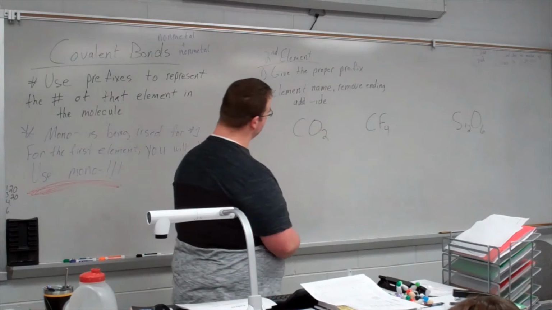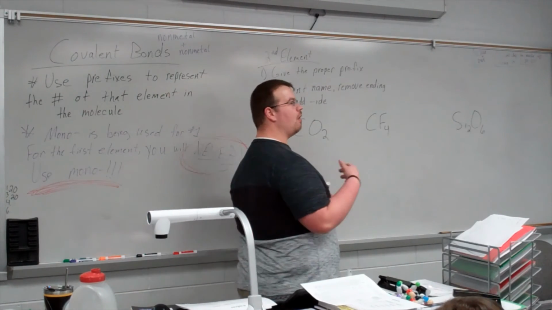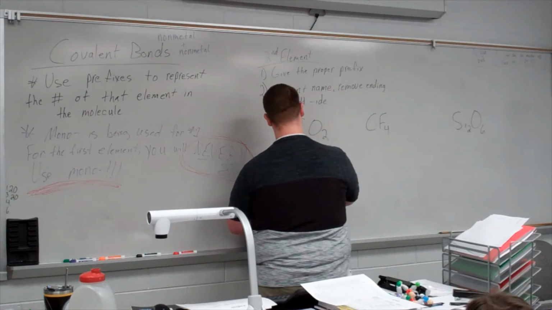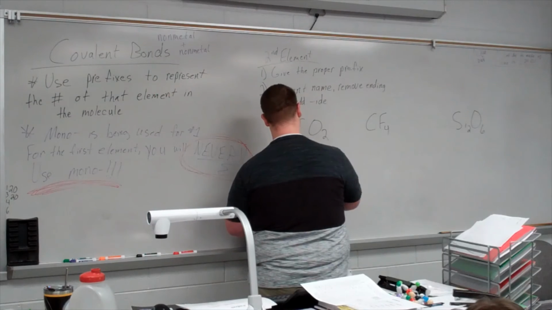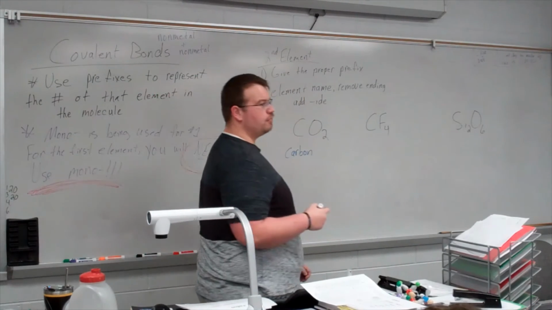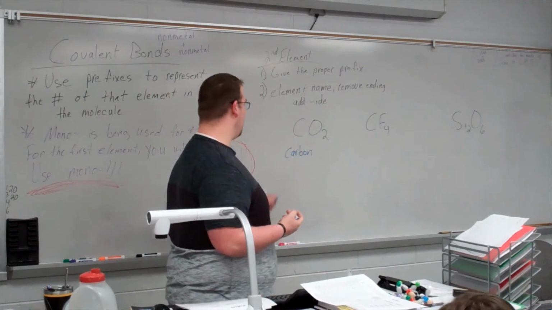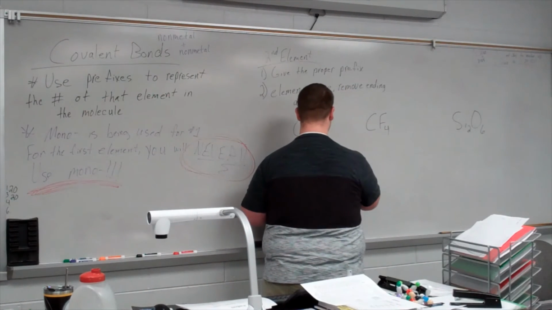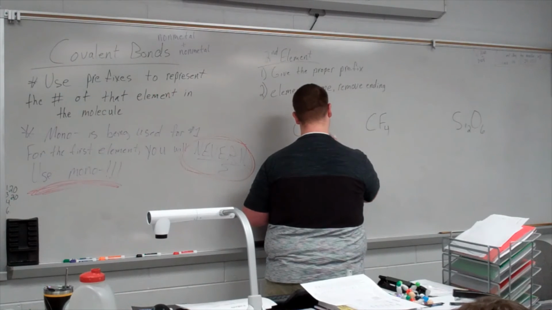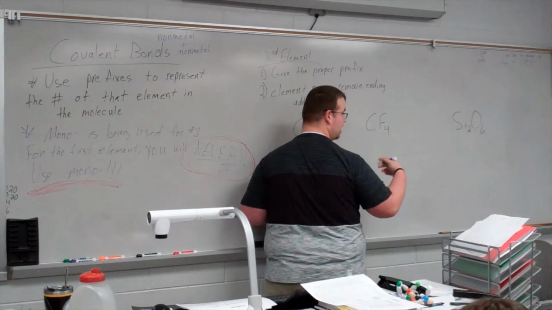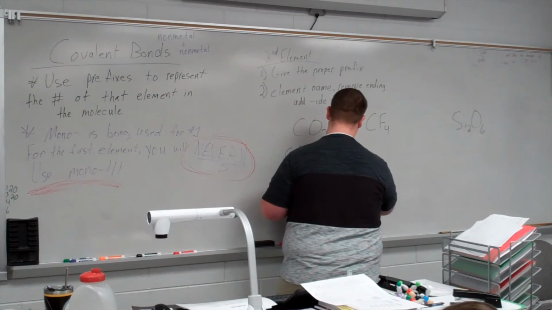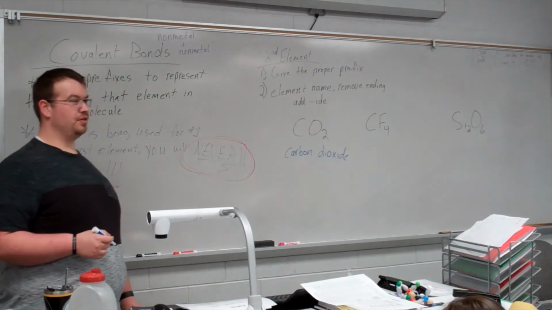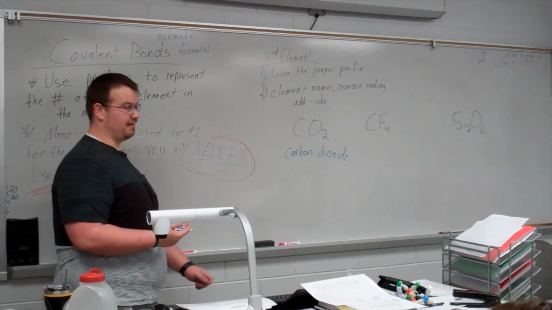Alright, so let's go through these. CO2, you guys already know it, but I want you to work through it. So C is carbon. There's nothing there, which means there's a 1, so should I put mono? No. Just carbon. Okay, 2 is di. And oxygen is oxygen, remove the ending, ide, so carbon dioxide. You're learning how to name things, I'm so proud.